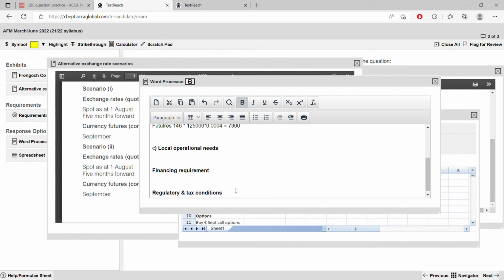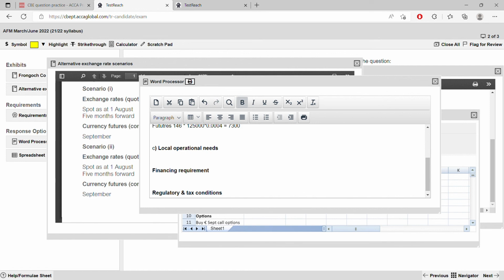Local operational needs means what? If you're having an operational need in a particular country, it is better to have a treasury function in that area because they will understand local needs better than having one centralized treasury in another country, isn't it? So for local operational needs, having the treasury departments local, like decentralized, you can say, another word is that they know more about the local needs. So this will help in terms of driving down cost.